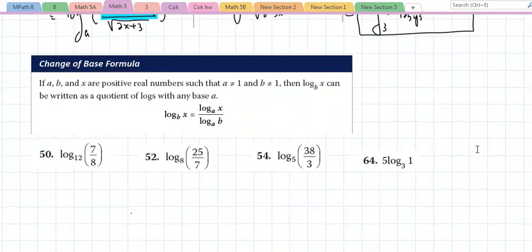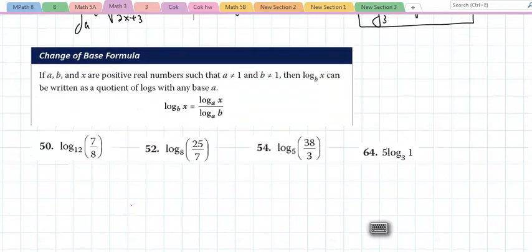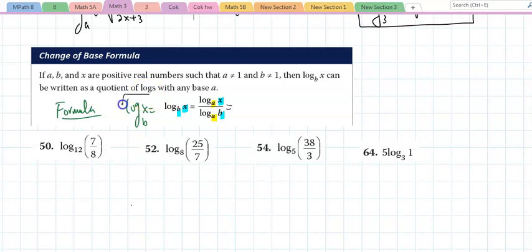Now we have this most important formula. There's only one formula, and that is the change of base. What if the base is not something we like? If you see a log with a base that you do not like, you could write that as a log of your choice of base, meaning you could write log base b of x as ln of x over ln of b, or log of x over log of b. The reason we're choosing ln and log is because that's what your calculator can read.